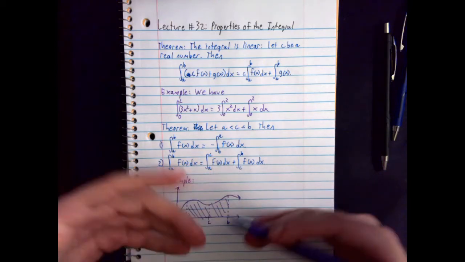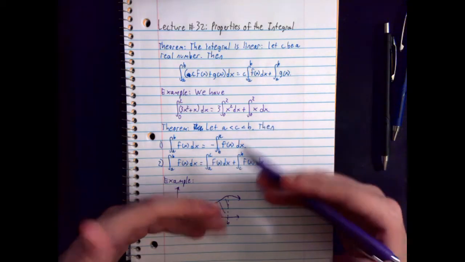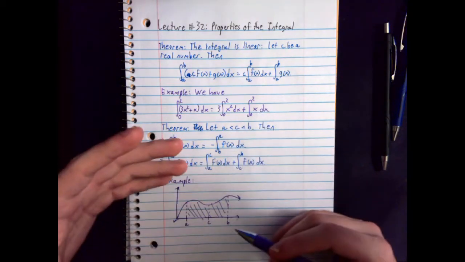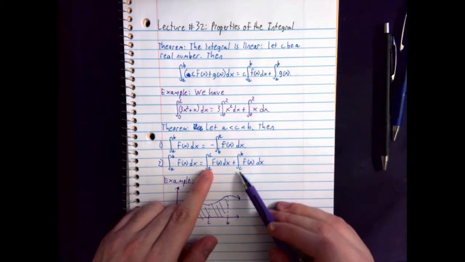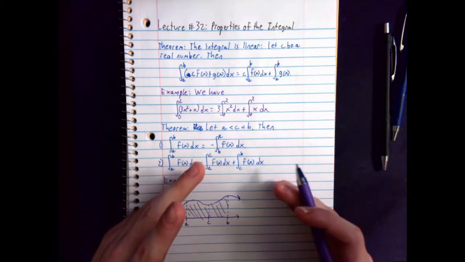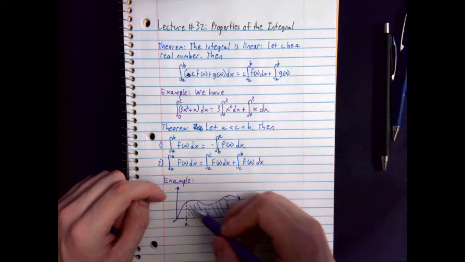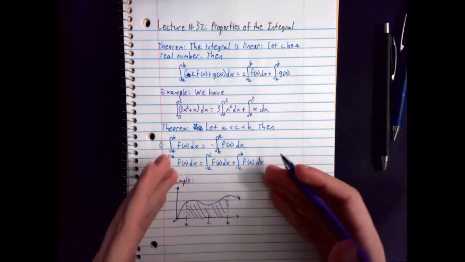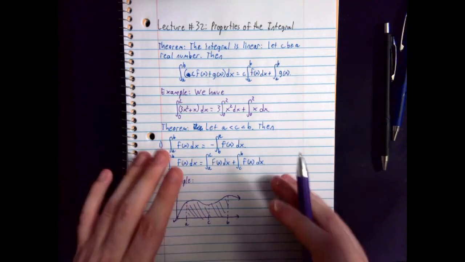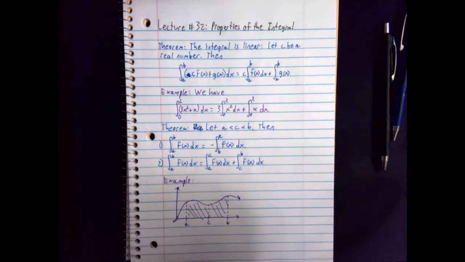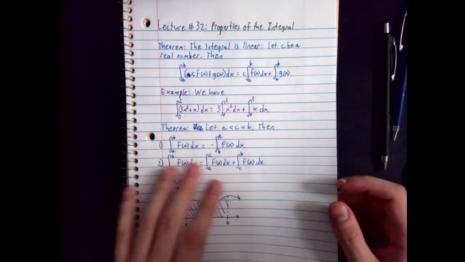Oftentimes, if you're doing a specific problem, a point c might be some sort of point of interest. It's where functions are intersecting, or you have a zero of a function, or a critical point, or something like this. And you may want to split the integral at that point just to be able to analyze it better. And this shows you that you can, in fact, do that. Okay, and we could have the areas being negative. They could sort of switch around. This remains true. It doesn't matter that we just have positive area right here. We can actually do this no matter what. Okay, so that's the other sort of properties of the integral.